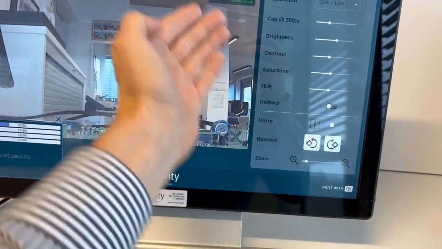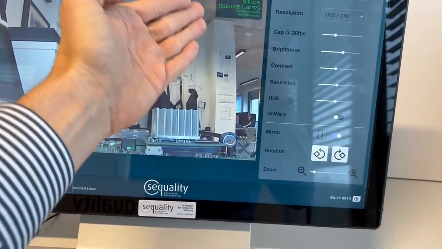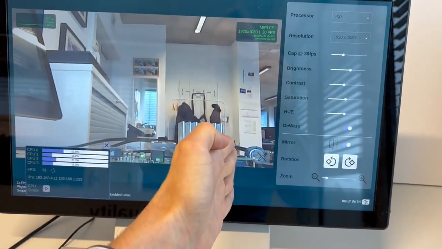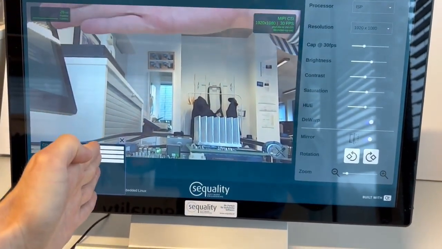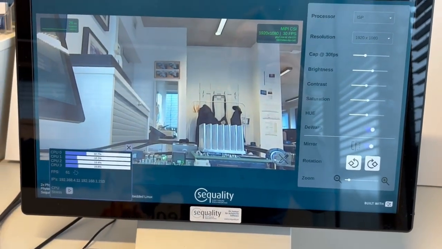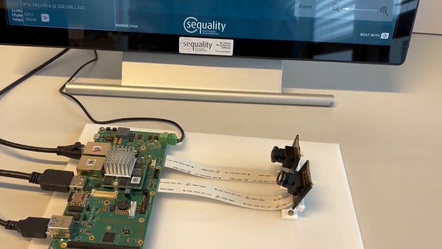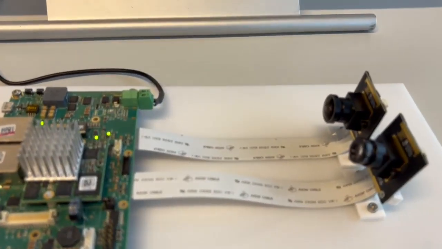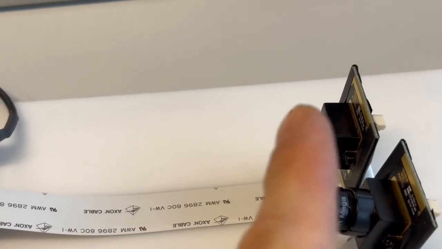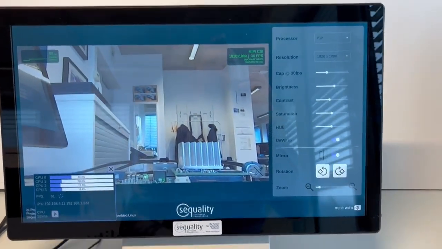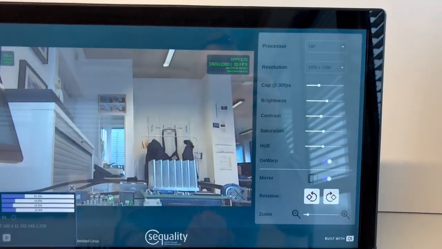Here you can see it's not flat, and if I dewarp it, it's a really nice image with straight lines. That's a configuration that is especially important if you have a fisheye lens like we have here. So you need to correct the optics as well, and you can make use of that here with the ISP.